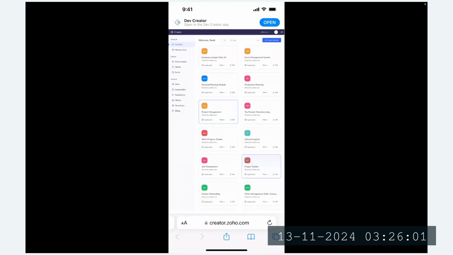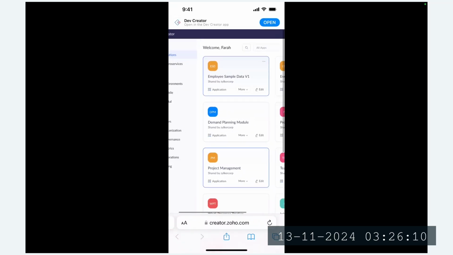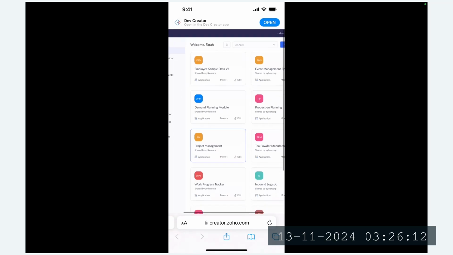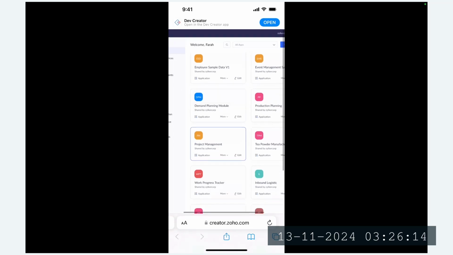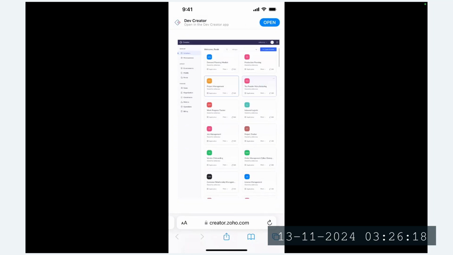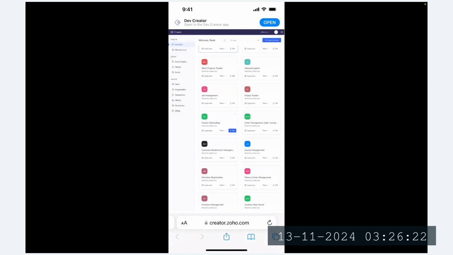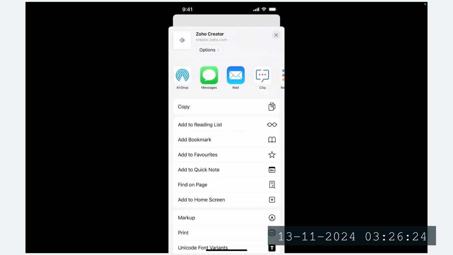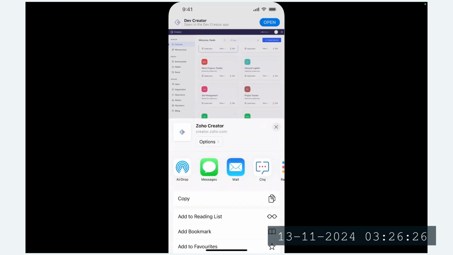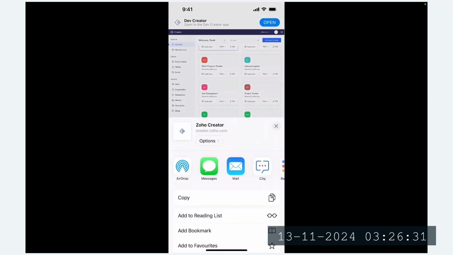So I've just accessed Zoho Creator here through the web browser. And you can see that, device experience wise, it is good. You can even search for apps here and edit and access the information here also. So this is how you would do it. And one thing which I really like about it is you have the option to add it to your home screen. So here, if I add it to my home screen, it would give me account level access. So let's go ahead and see how that looks.